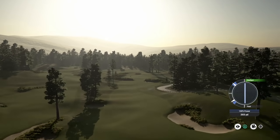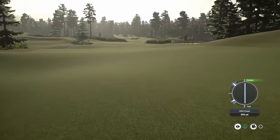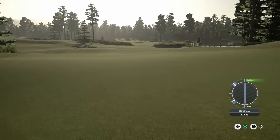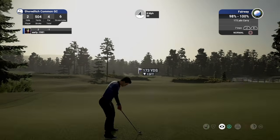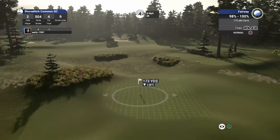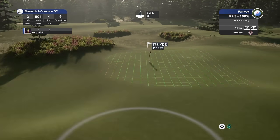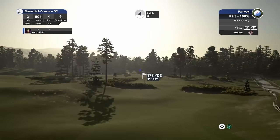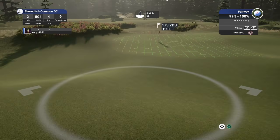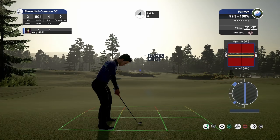Fantastic tee shot. The wind's got hold of that. We're probably going to kick hard left here. We do exactly that. But we've absolutely nailed that down the second fairway, and that should take a lot of the distance out of this yardage. So 173 yards, down 13 feet. I'm going to come down to the 9 iron. I think that gets there. Just going to de-loft it. Just looking to land this probably edge of the green fairway maybe, and hopefully it does kick on to the green for us.